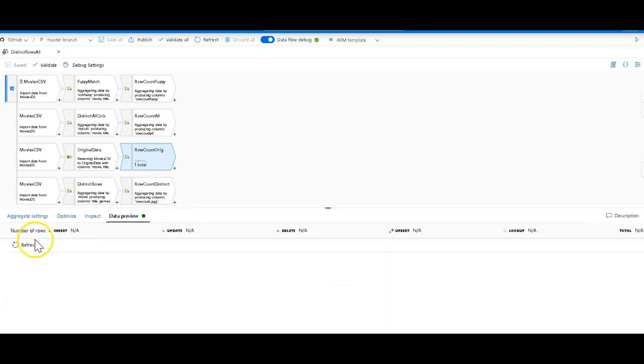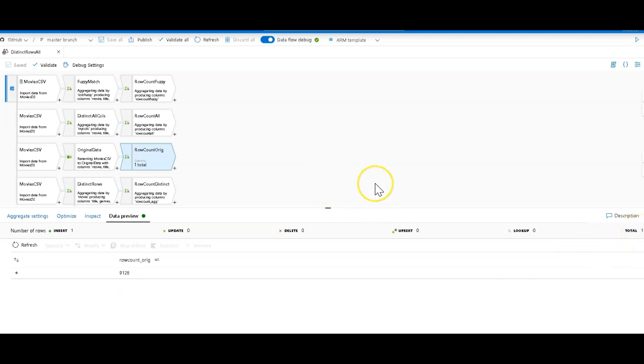So if I go to data preview here, we'll see the aggregate results, which we saw was 9,128 for the total number of rows when I look at the data preview on the source. So I should see that row count show 9,128 here. And indeed that is the result I get, but notice the total number of rows in this transformation now is just 1 because the only thing I'm returning is the aggregate count.